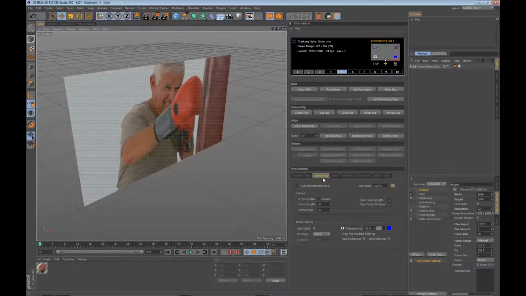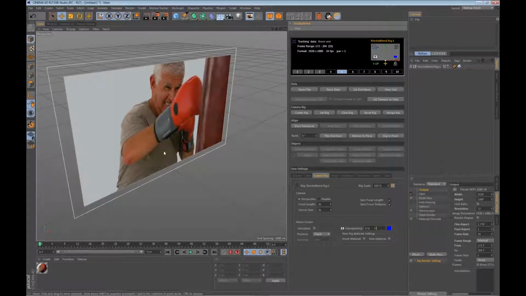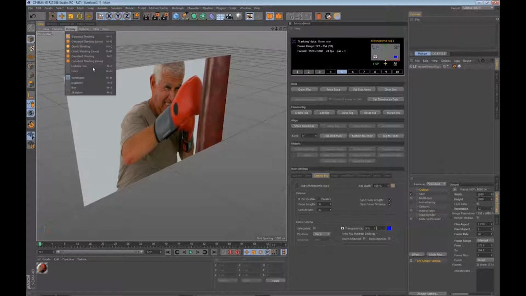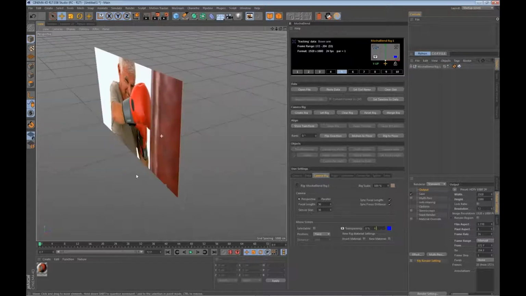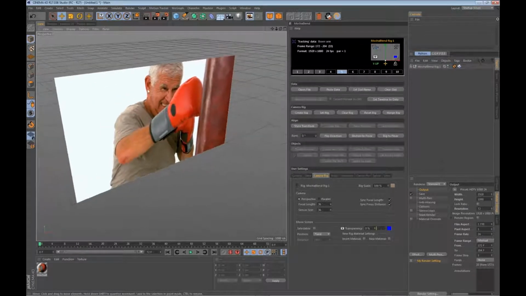And for this shot, let's go ahead and make the movie screen not transparent so we can see it a little better. We'll also turn on display constant shading. That way when we rotate around in here, we don't get any lighting effects. We don't really want them for this.